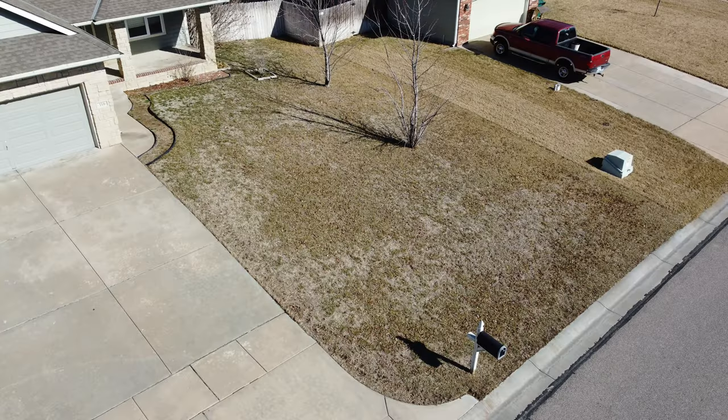I'm actually going to throw up the drone really quick and give you guys a quick overview of the property of what we're doing today. It's pretty simple. They just have quite a few leaves in their front yard, and then they have a bunch of brush and sticks because they have willow trees in their backyard. And so we're just going to be doing a brush cleanup of that. And then that's basically it for the job. It's pretty simple, but we'll throw the drone up and give you guys an overview of what's going on.